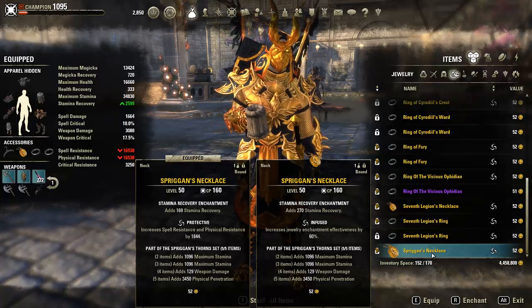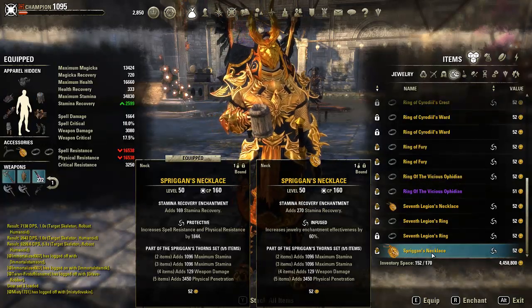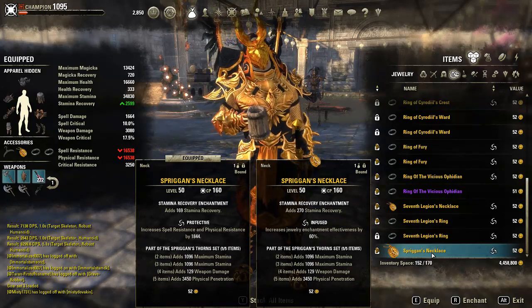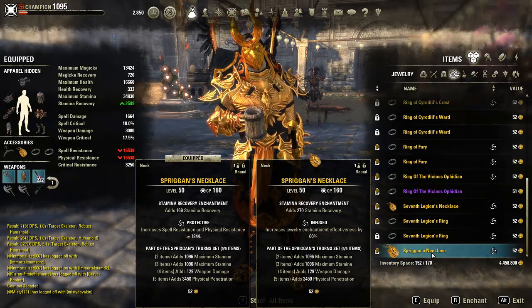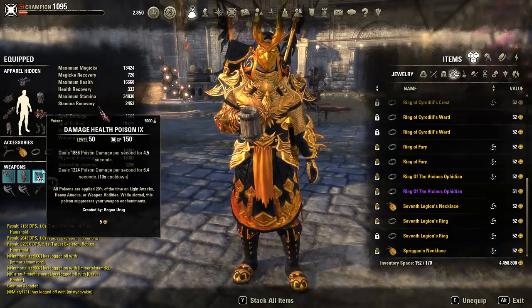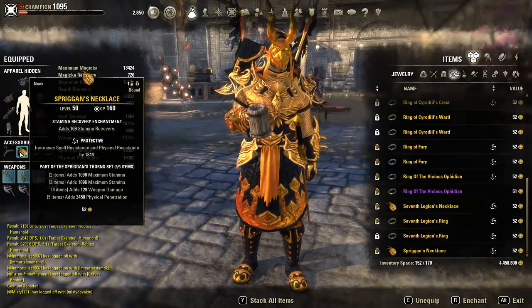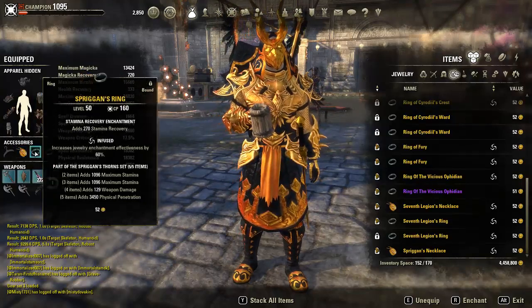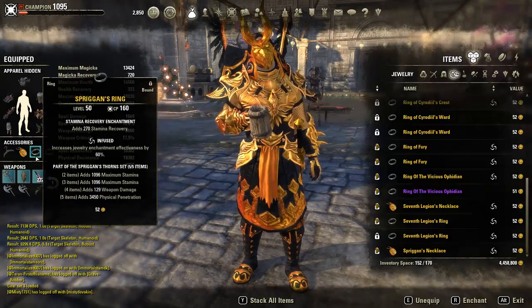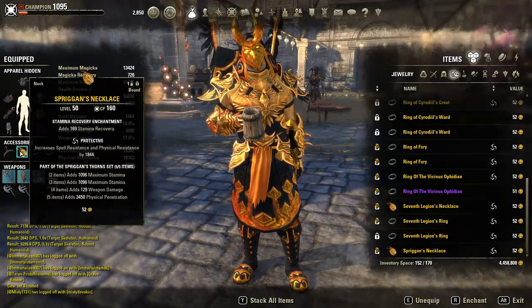I switch between these often depending on what I'm doing. If I'm in a duel or a smaller group scenario, I'll tend to use the protective. If I am 1vxing, I'll tend to use the extra stamina recovery. You can also use triple protective, triple infused, or 1 infused and 2 protective; any combination works. The best jewelry traits right now are infused and protective, so you want to have those.